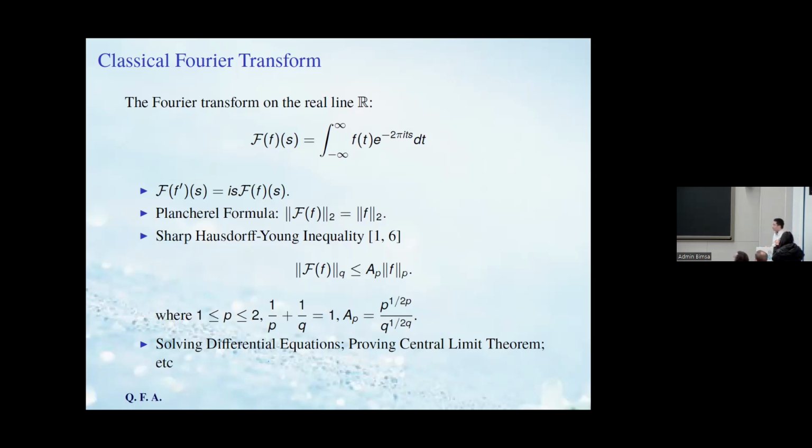But here I'm going to skip these details and just go to some rough idea. Next, if we change the norms, usually we would like to use the one norm and two norm, right? But there will be p norms, and p could be from 1 to infinity. So this will give us the Hausdorff-Young inequality. In the usual Hausdorff-Young inequality, the A_p here is actually 1. That is why we put A_p here. This is called the sharp Hausdorff-Young inequality.